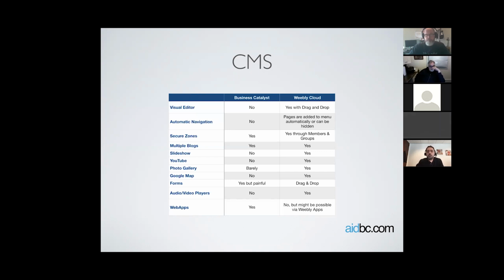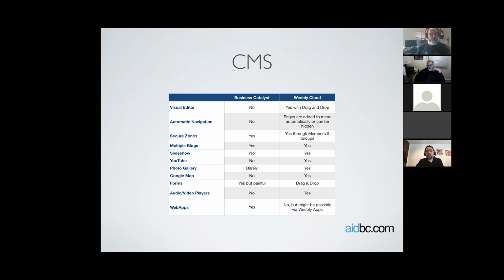The feature that a lot of people certainly want is web apps, and we briefly touched on that. And I mentioned that I'm using Webflow for sites that require web apps. But it really depends on the site. A lot of times on BC, we used web apps because that's all we had to allow clients to have multiple editable areas on a page. So we would use web apps for sidebars, for header images, for hero images or slideshows, things like that.